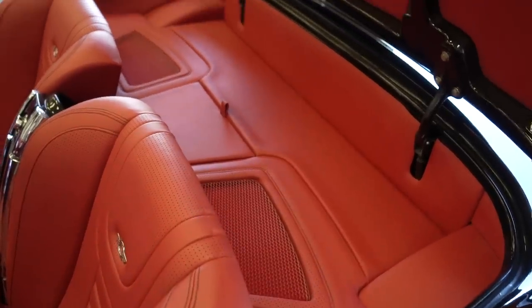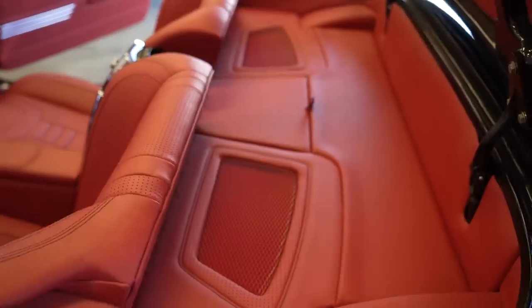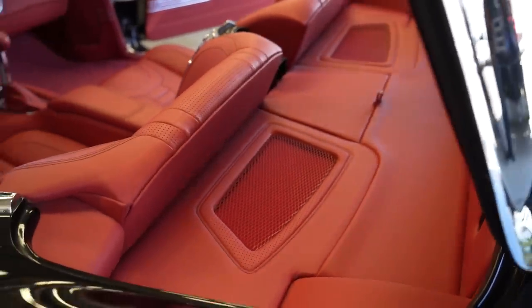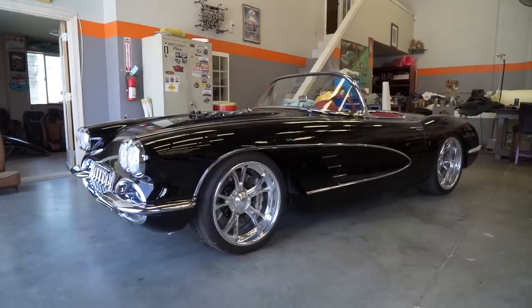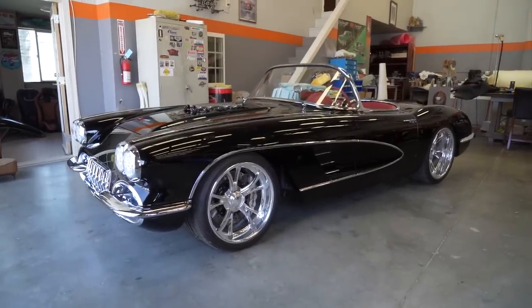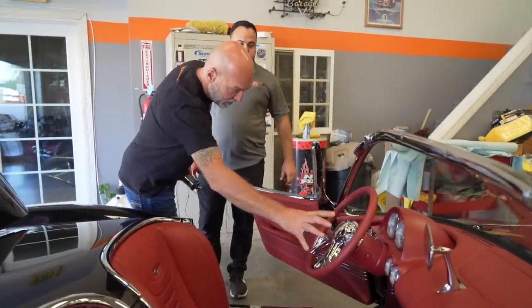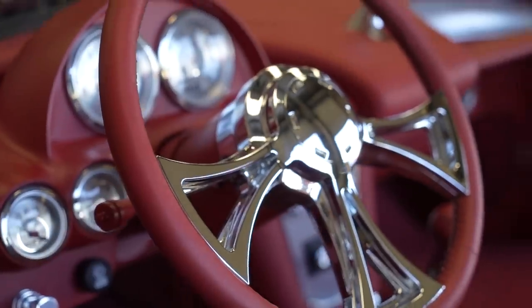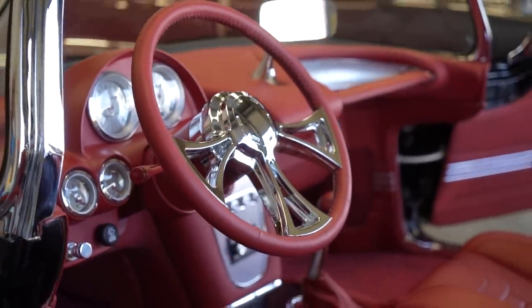Alan at Audio Shop did all the audio on it. The audio is just crisp and clean. Yeah, it's really nice. Evod machined the steering wheel to match the shot wheel. How many pieces is this wheel? This thing is like four or five different pieces. You've got the top, then the back, and then the center piece, right? Those are all separate pieces that then come together.